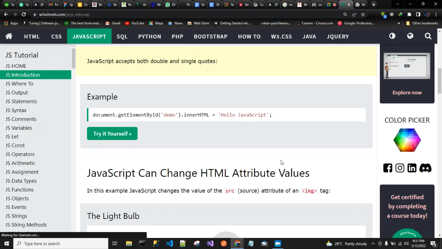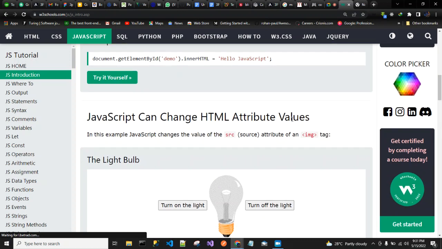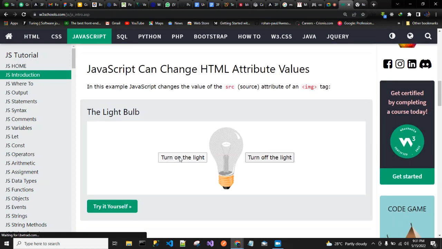We can use JavaScript to change HTML attributes. Like if I click on light on, this color changes. This is just color that is changing, or probably you can change the images. So light on, light off. Basically, if you look at this thing, I feel it's just the yellow that is changing. So it's JavaScript that is knowing, they put an event listener. We call it an event listener.